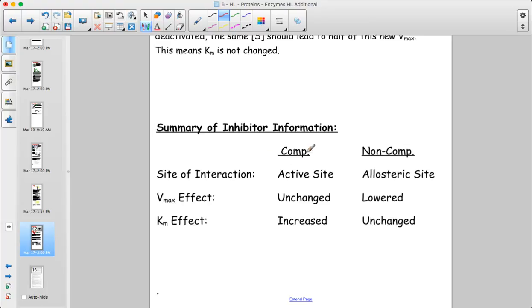So in summary, competitive inhibitors go for the active site. Therefore, Vmax isn't changed, because with high enough substrate concentrations you can get to the same Vmax, but it makes the Km much higher. It takes a lot longer to get to half of the Vmax. For non-competitive inhibitors, the inhibitor is binding to the allosteric site. That lowers the Vmax because many of the enzymes are permanently rendered ineffective and can't be outcompeted. But because Vmax is lowered, Km ends up being unchanged. So for each type of inhibitor, one factor remains unchanged and one is affected.